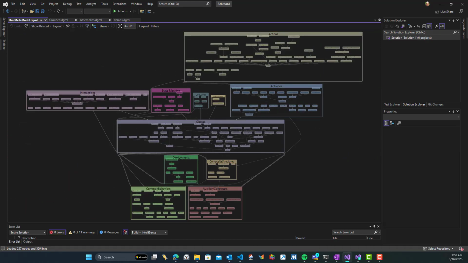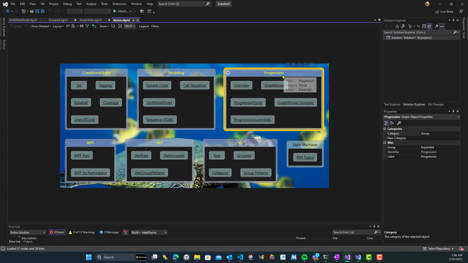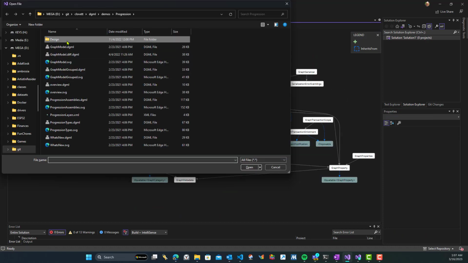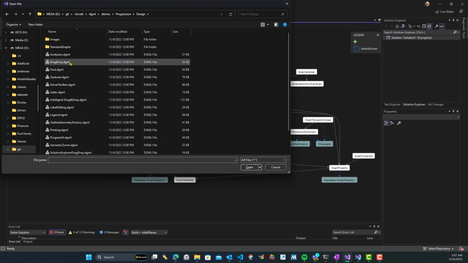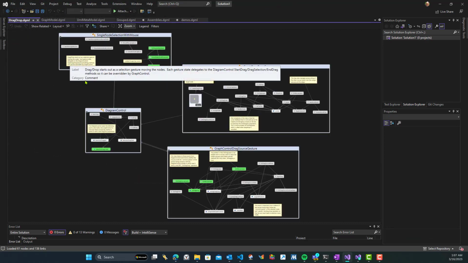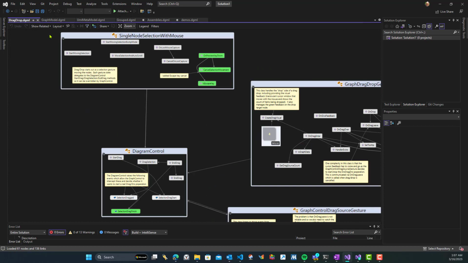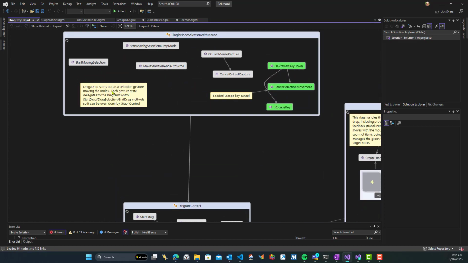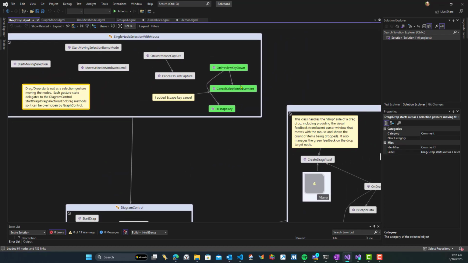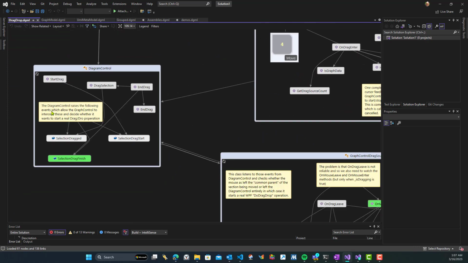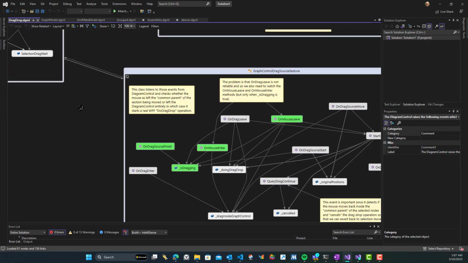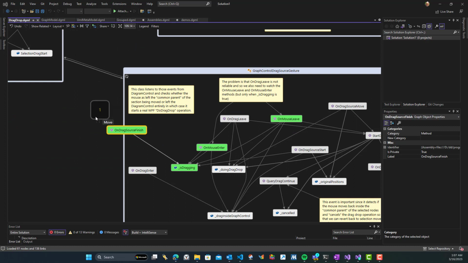I want to also show that a graph can be used to communicate to a team. I've used this same system to explain how things work. The graph canvas supports drag drop, and so how do we explain that to the user? Well, there's this class, there's comments we can put in here. We can color some things that are really important, and the programmer now who wants to fix a drag drop bug, this is drag drop, right?